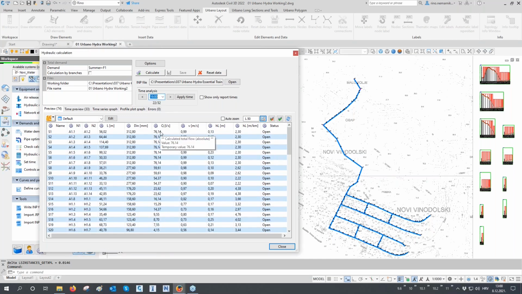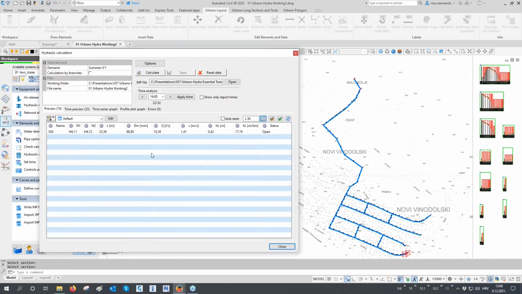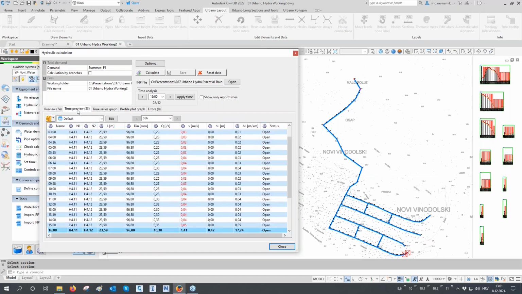You see 7614, our peak flow, and you can also use your selection options. Let's select maybe just this section here. Here you can see that the flow is 1038 with our firefighting demand. Also, you can switch to a time preview for that section.